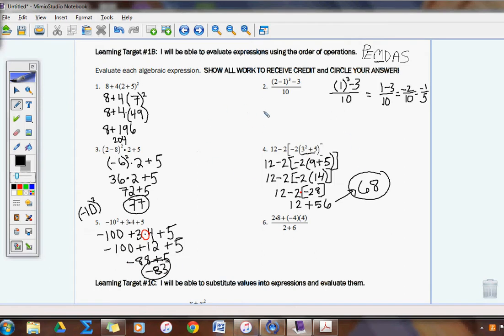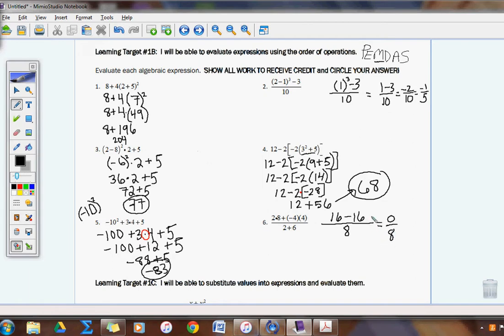Okay, some of these problems are similar to what we've been working on. They're all similar to what we've been working on. Some are even the same. We just got to be comfy with working through the order of operations. All right, looking here on the bottom, top and bottom are basically separated right now. So really, if you want to make that bottom an 8 right away, no worries, because that's all you can do on the bottom. But the top, we got to do those multiplications first. 2 times 8 is 16, and then negative 4 times 4 is negative 16. So plus a negative 16 or just minus 16, however you like that. And that's going to come out to 0 over 8.